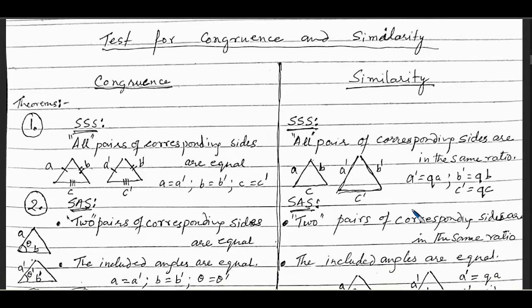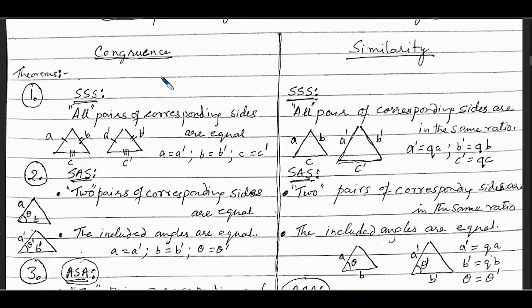So there is a checklist that I have tabulated here: tests for congruence and similarity. So what are the tests for congruence? If all three sides of a triangle are equal to the three sides of the other triangle, that is, all pairs of corresponding sides are equal. Say this is a triangle. If A is equal to A', B is equal to B', and C is equal to C'. This notation of one dash means these are both the same, the double dash sides are both the same, and the triple dash sides are the same, C equal to C'. Then they are called congruent triangles.